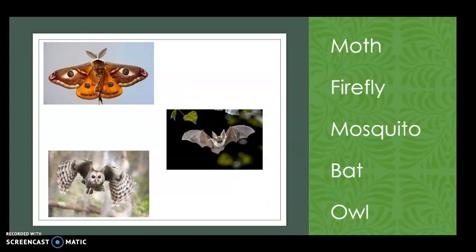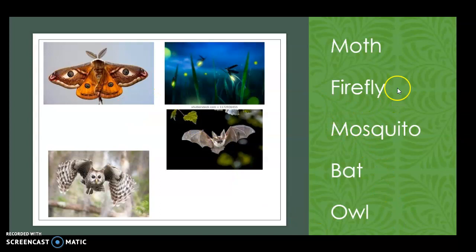insect. Then we have firefly. It's literally they're flies with a fire. They're very pretty insects that we can observe in the night. Then we have not so pleasant insects that are mosquitoes. Then we have night animal, that is bat, and an owl. Both of them are predators, and this three picture represent the prey.